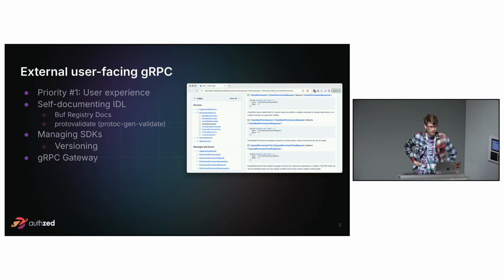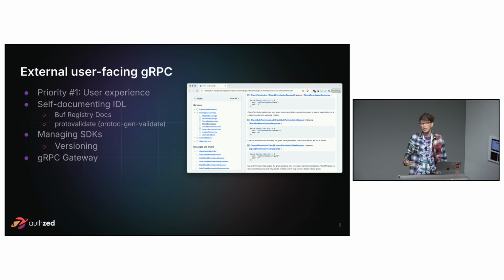So I'm going to start with the external-facing gRPC. Basically, the number one use case here is user experience. It's the thing that matters the most because this is the journey of our customers and users, what they have to do to integrate with SpiceDB. So really the priority here was having really nice API documentation and using the IDL.